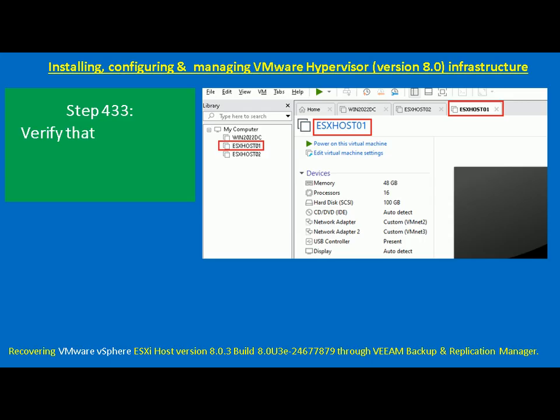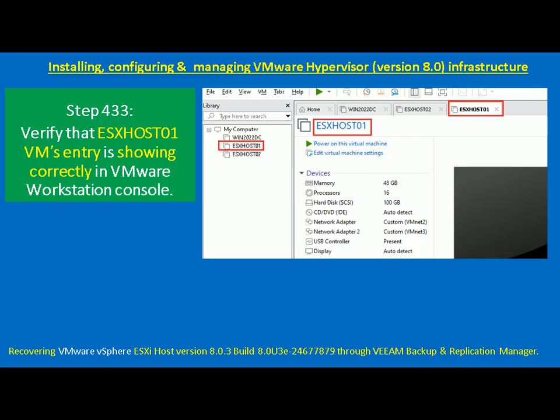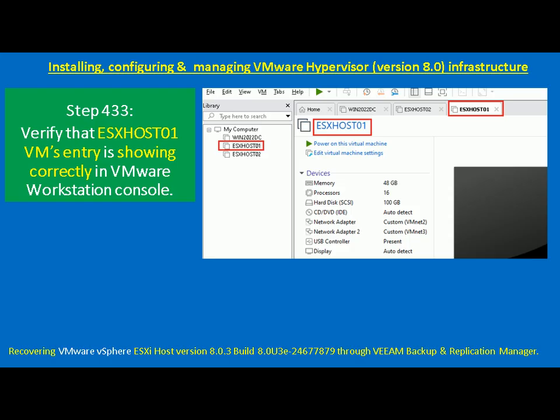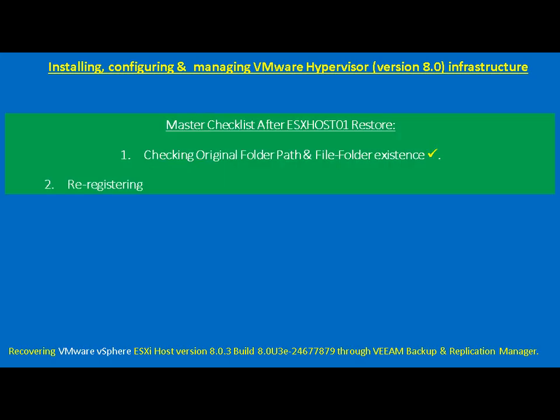So next step is verify that the ESXHOST01 VM's entry is showing correctly in VMware Workstation console. So that we have just verified. Okay, ESXHOST01 is present now. So our second checklist point is also completed, re-registering, opening and starting ESXHOST01 VM through VMware Workstation.